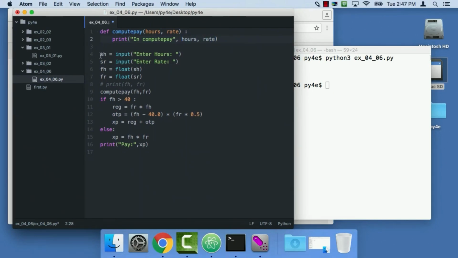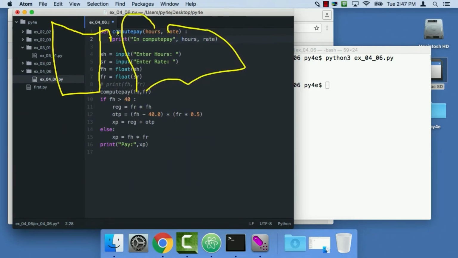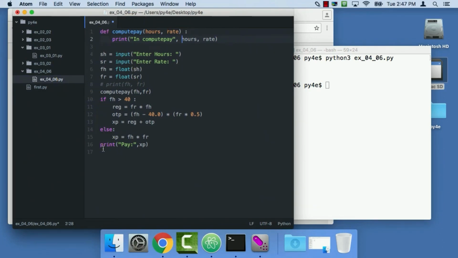So now you'll see it's going to do the input, convert to floating, call the function, which is going to run this one line, and then continue down here. It's going to define it, run this, call compute pay, which is going to temporarily suspend, come in here, run this code, and FH is going to map to hours, and FR is going to map to rate, and then it's going to come back, continue down here, running this code and then finishing.